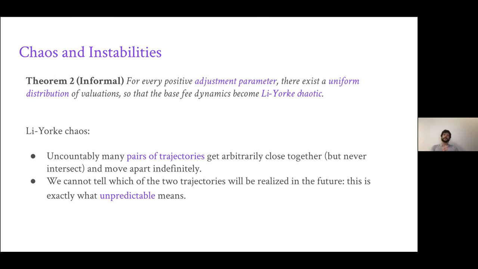It means that you have infinitely many trajectories that get arbitrarily close together and then move again far apart, and then arbitrarily close together and move again far apart. So what this actually means is that if you try to simulate these trajectories on your laptop or any sort of meaningful computing machine, at some point you won't be able to know which trajectory you're following. And you don't have only two such initial conditions, but infinitely many of them. So the dynamics is going to be just a scrambled mess, where nobody can actually make a prediction about what will happen 100 days from now.